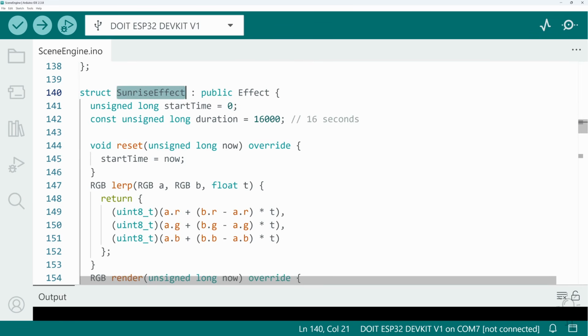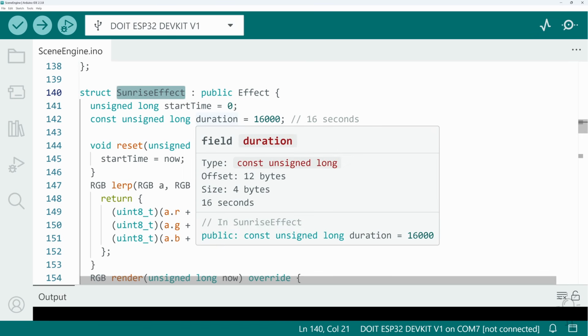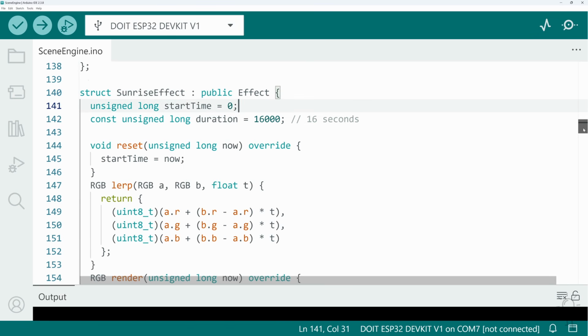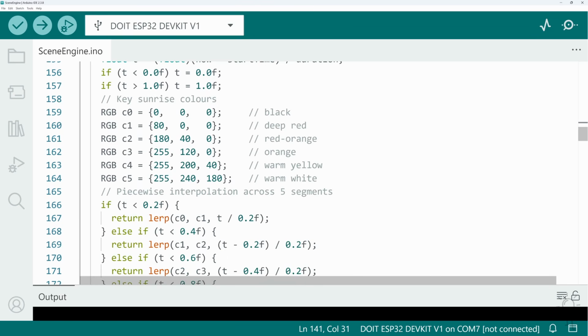So this is another way of using a mathematical function to create a kind of animated lighting effect. With this one, what I've done is defined a number of keyframes, essentially. So I defined a sunrise as starting off at black, so that's RGB 000. And then we just have red, 80, and then red with a little bit of yellow coming through, or a little bit of green rather. So we go red, orange, then orange, and warm yellow, then warm white. You can imagine these as keyframes within an animation that shows the color gradient, the palette of a sunrise.